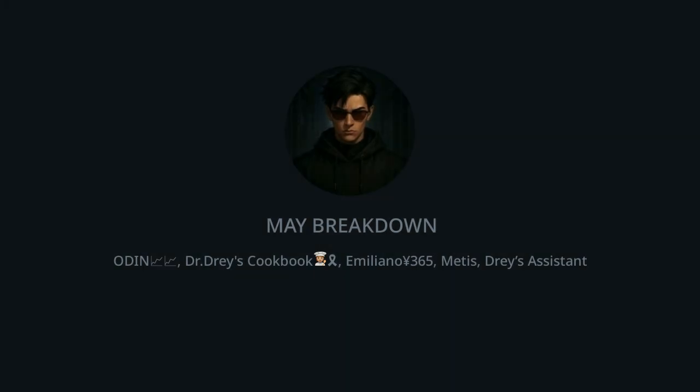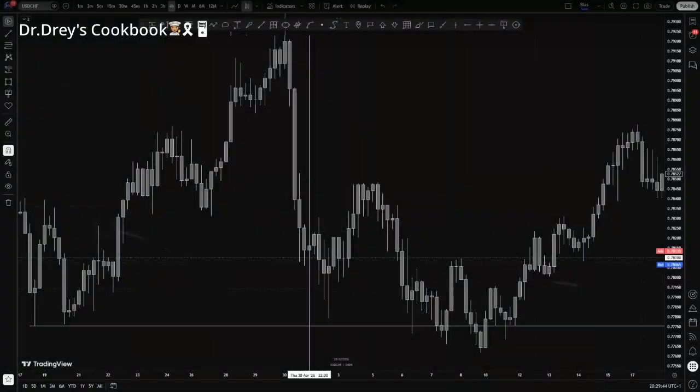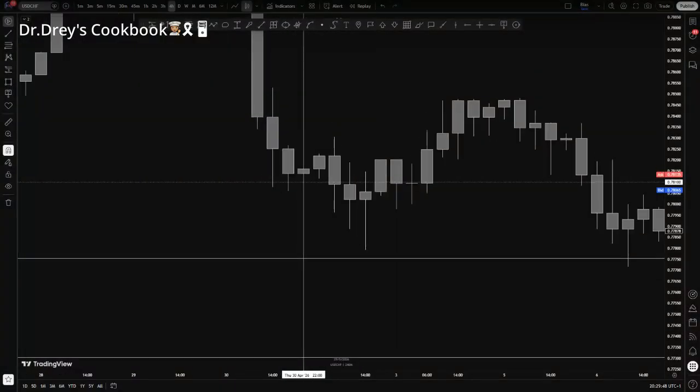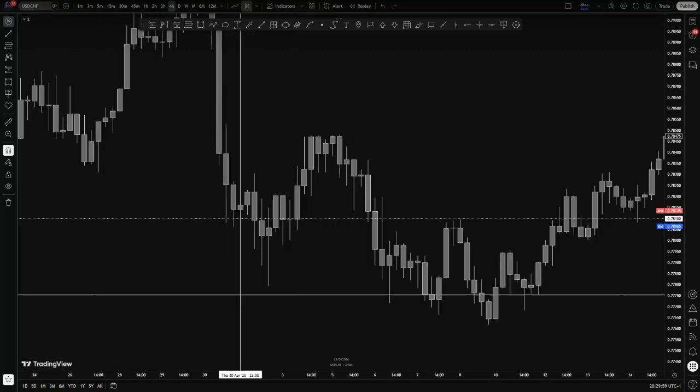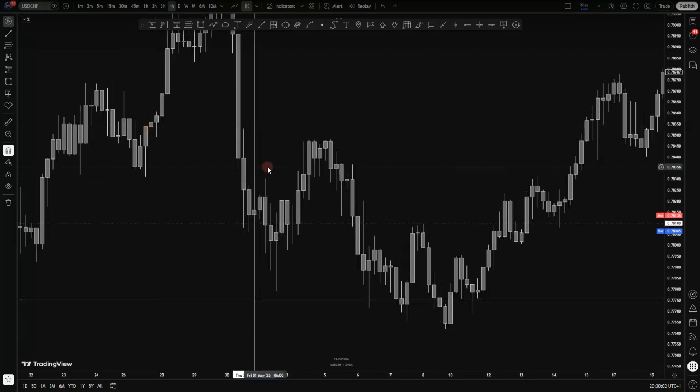I do not trade during Asia. So the first two candles of your daily candle is your Asian session. I want nothing to do with the market. A lot of people trade Asia and it works for them, good and fine. But personally, I do not trade Asia. I want to sleep around that time. So anything the market is doing is none of my business.